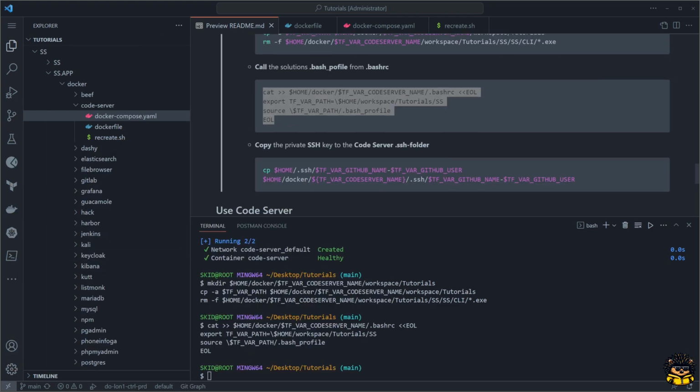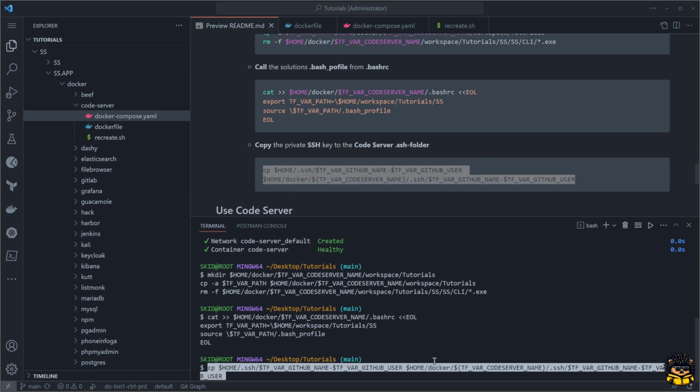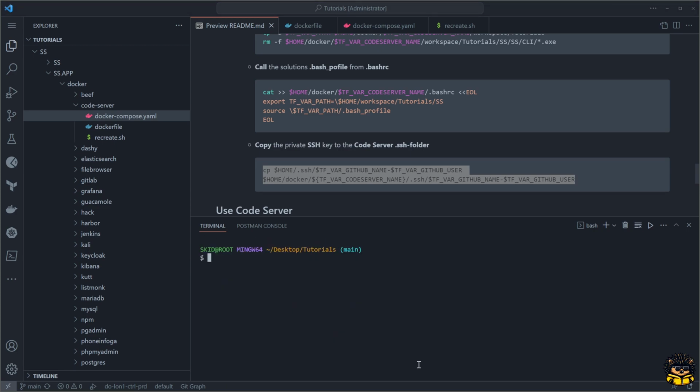As a final step, we have to copy over our private SSH key to this container's persistent folder, so we can always clone the latest sources from our GitHub page if needed. In this example, we are working local, so we can just copy over the source code. In other environments, we can at least clone from GitHub with those keys.